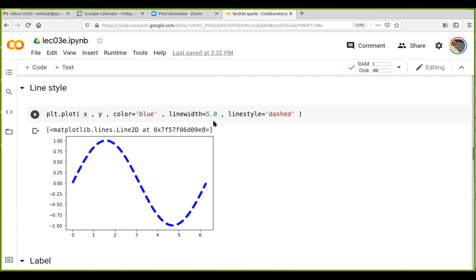Set the line width, I've made it thicker, 5.0. And I have to designate a line style. Okay, so look in the documentation for what the options are. One of the options is dashed. So if I use that and I run that command, I get something that looks like this.